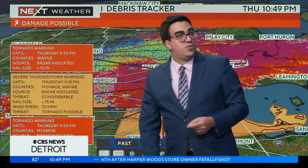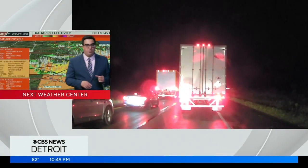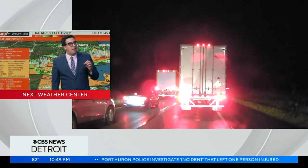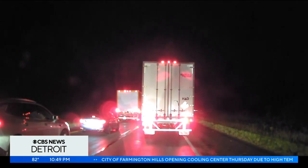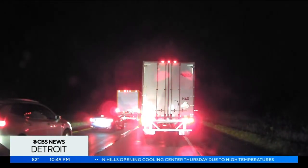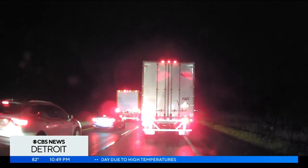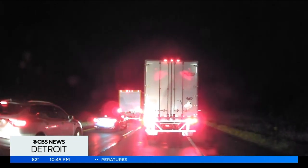All right, and then just peeking for another look. Actually, if we can take our tracker shot full as well. I want to take the tracker shot full. He's actually stuck right now in traffic on 96, moving westbound. So you can see a lot of that activity continuing to move through. What's the speed that some of these storms have been moving recently? You had one earlier that was moving at almost 60 miles per hour. But yes, what was one of the recent ones that's still moving?